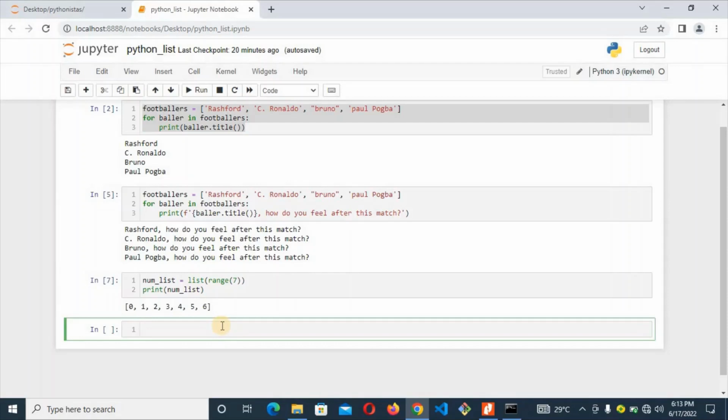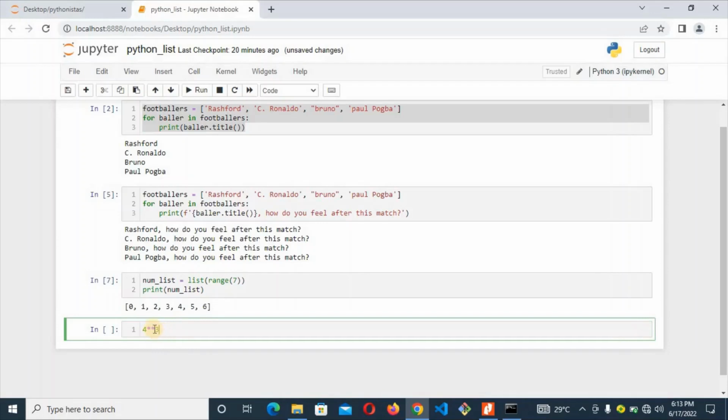For example, when we have 4 and want to raise it to 3, we use 2 asterisks then 3. This means 4 multiplied by 4 multiplied by 4, that is 4 in 3 places. The asterisk is used as the multiplication sign in Python.